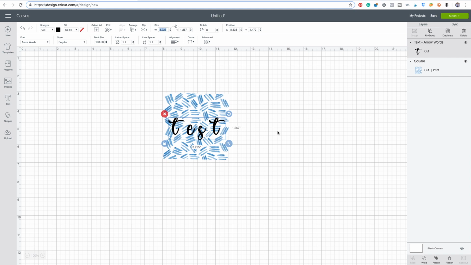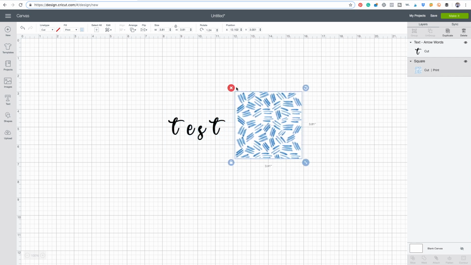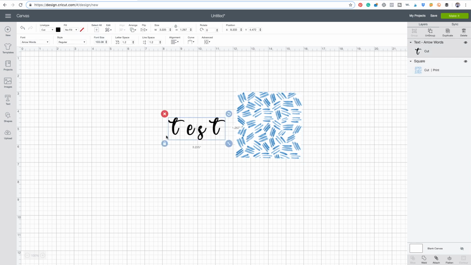Just like we were talking about before, multiple ways to determine the same thing. If you go to your layers panel, you're going to see this text right here is highlighted a little bit darker gray. That means it's selected. Watch what happens when we select the back layer. It now becomes dark gray, highlighted, and you can see it has our little icons back here. So that's a great way to determine which layer is selected.